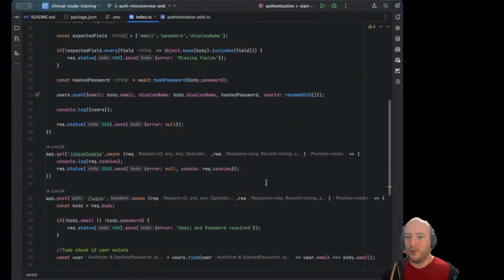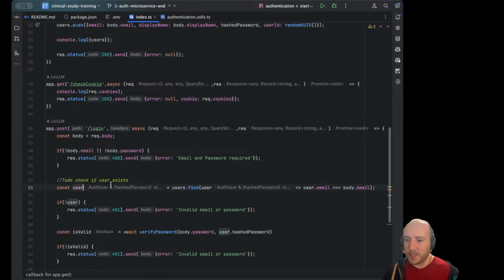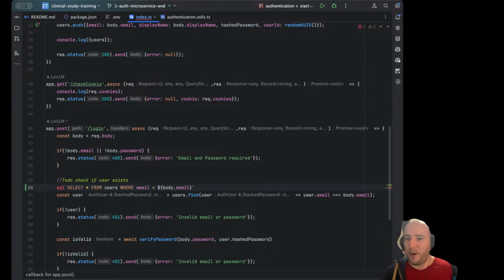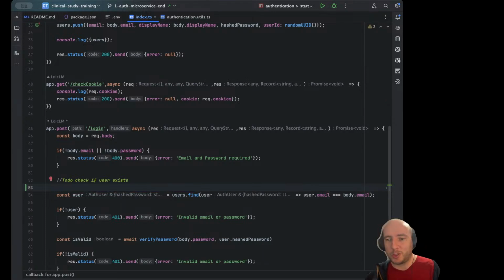Because what I won't do is run my SQL query in my route, because if tomorrow I change how my database is structured, or what database I'm using, then I need to rewrite all my SQL queries. That's not something I want to do. So we'll look at our first design pattern, which will be the repository pattern, to make that easier. And then that will be a good start.